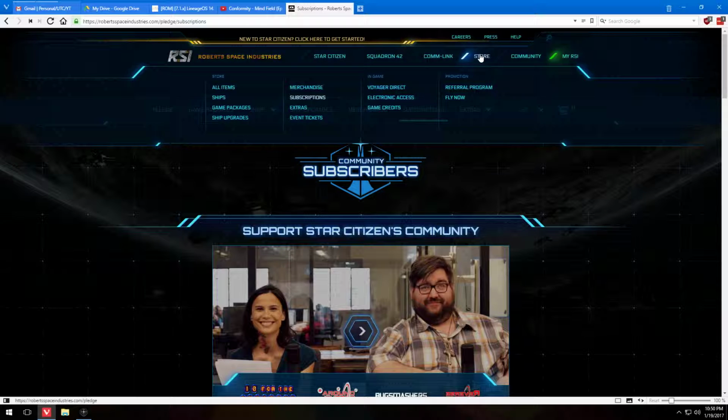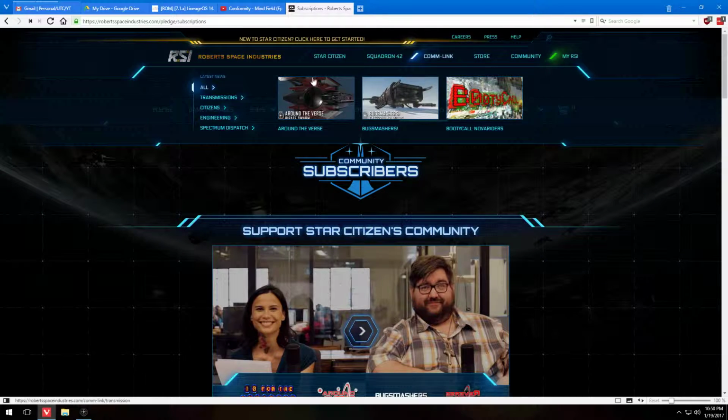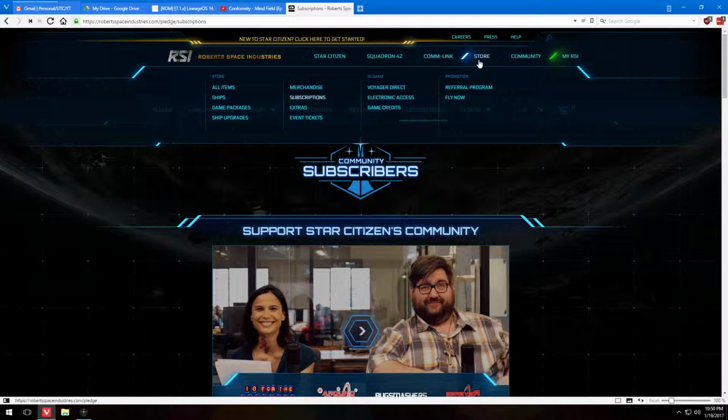understand, you don't have to pay a ton of money to buy the game. It's $45. You can get the game, you can get a ship. And you can't buy the game without a ship, because currently, as the game sits, it's kind of useless if you don't have a ship. Because what are you going to do? I mean, you could sit at Port Olisar and ask people for a ride, but that's not all that fun.